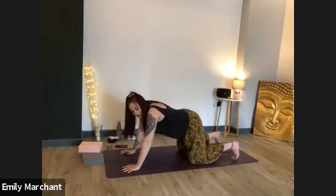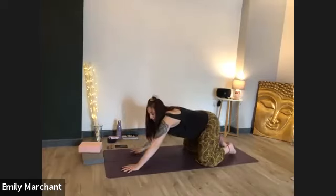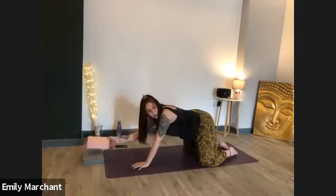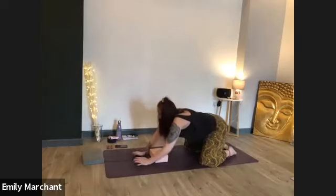Tuck the toes onto the mat, kneecaps meet the earth, push through the hands, come through our kind of tabletop position, then spreading the knees, turning the big toes towards each other, walk back, nuzzle down into the hips, and find what works for your upper body. Is there a way that the hands feel comfortable, the arms? Perhaps you want a prop to rest the head on. We're going to take a minute here.